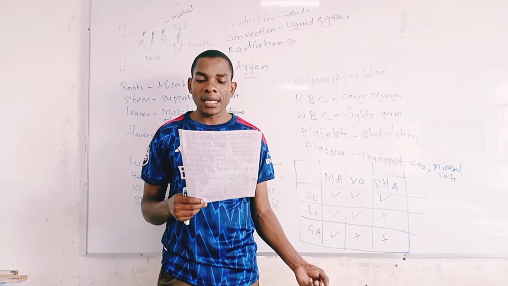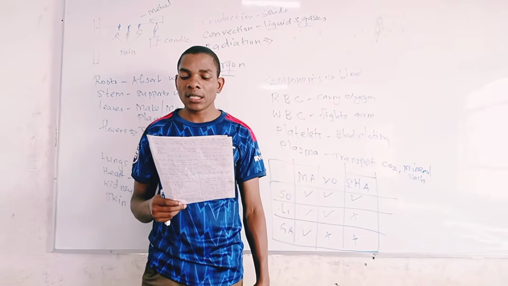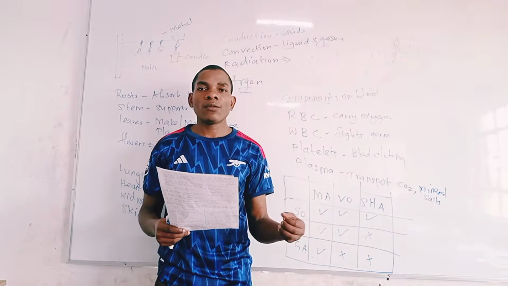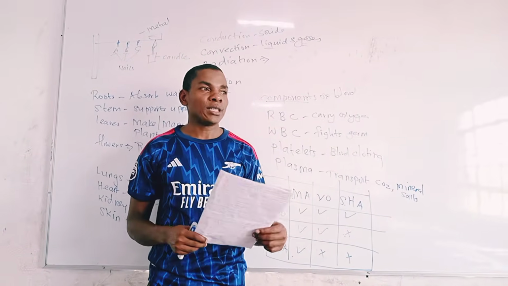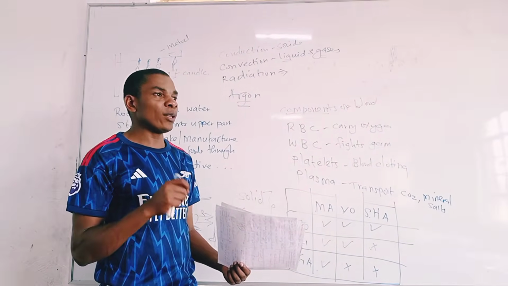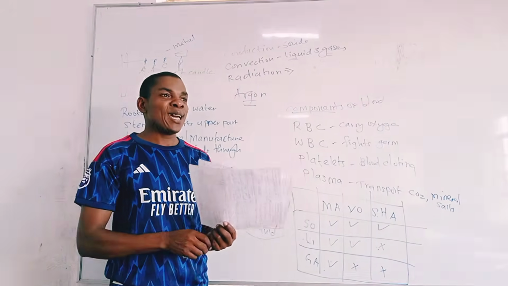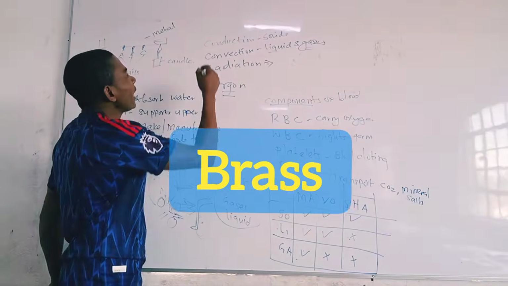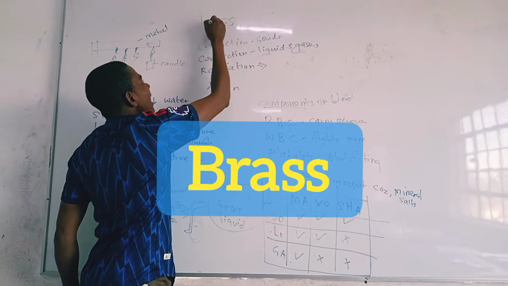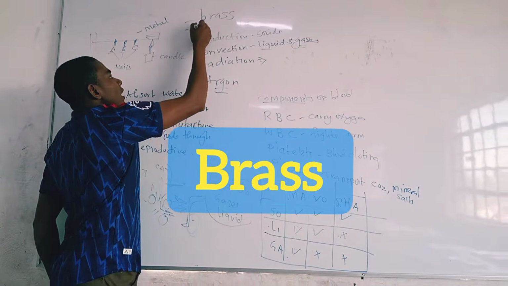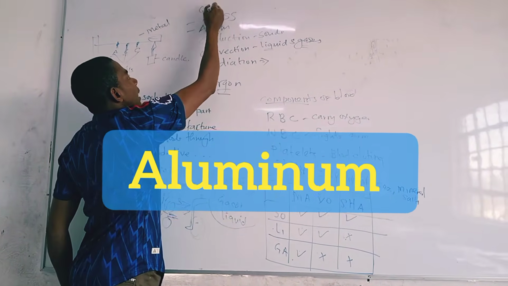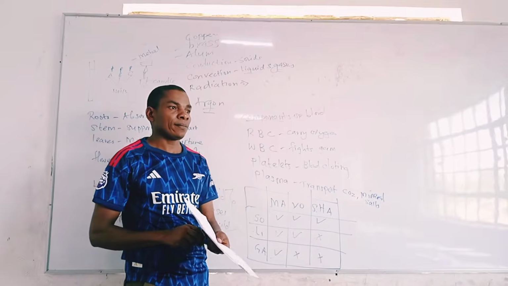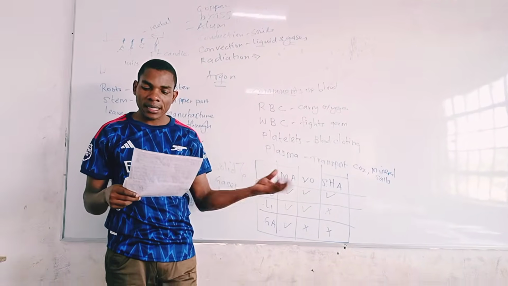Then still in the same area about electricity, you can be asked what are the good conductors of electricity. So good conductors of electricity, we have brass, not bra. Kuna watu sasa wanafikiria bra. Unajua bra? So not that bra you know. We are talking about brass. We have brass, we have aluminium, we have copper. These are good conductors of electricity. And among others, zinc are there.